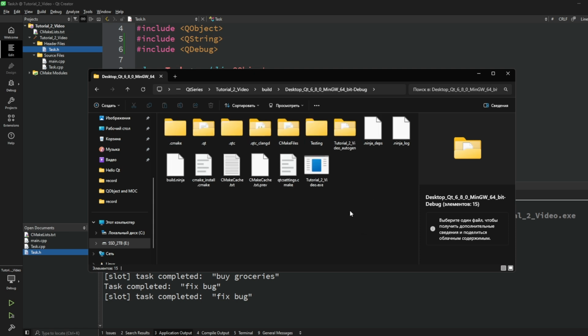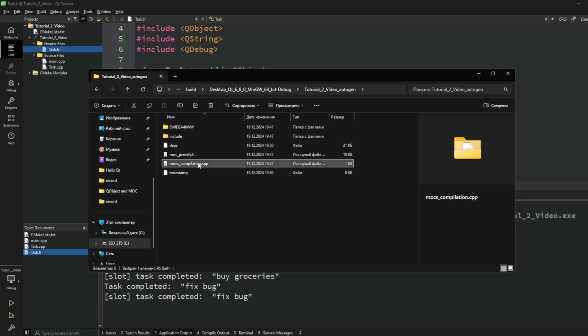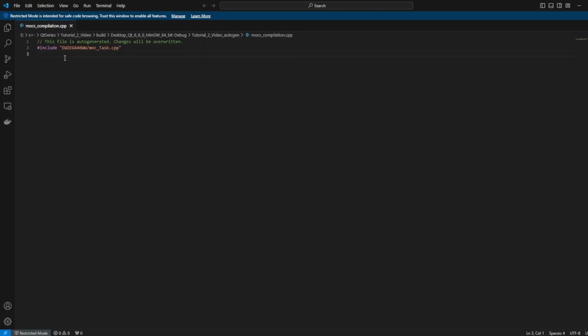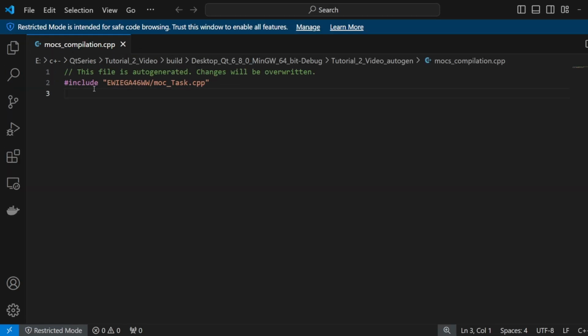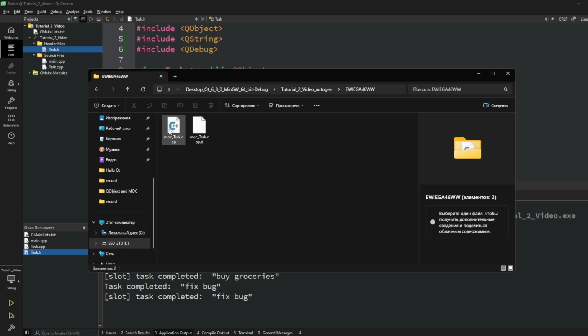Inside you can see the underscore autogen folder. Go ahead, click it, and here the most important file is that one, moc compilation CPP. I'll open it. It opens in Visual Studio Code, and what it's doing is including that file. So if we go here, we can see the actual file with moc underscore and then the name of our class.